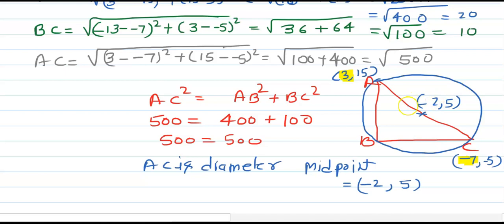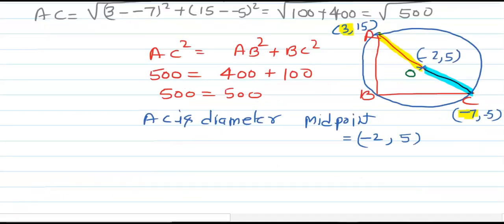Okay. So for equation of a circle, we require center and radius. So it's up to you whether you find this distance or this distance. They will give you radius. Okay. So suppose this is point O. So it's up to you whatever you want to find. So as I told you, radius you can find OA and OC. Any one, either this yellow one or blue one, you can find the distance.